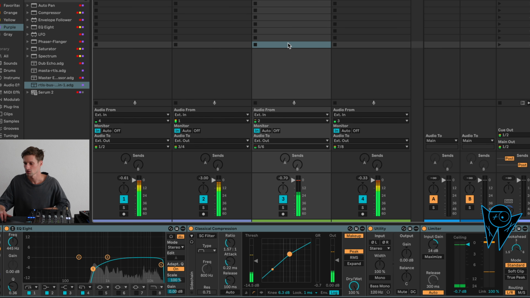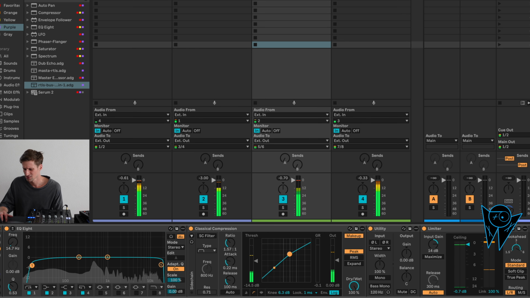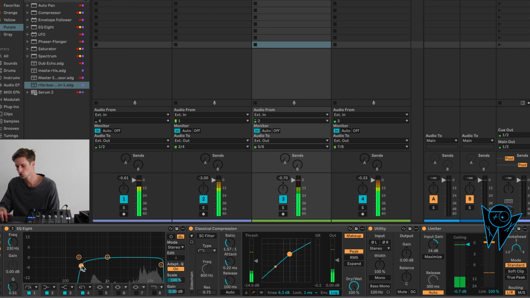Here for the percussions on the analog rhythm, I have basically the same. Here I added an EQ8 down here because it has some sound down here that I don't want. If I also have some basses on the analog rhythm on the live performance, I would need to change that.